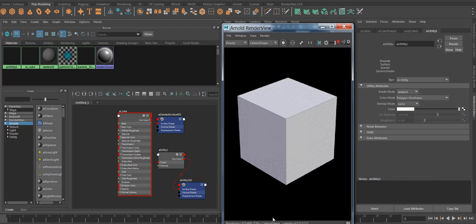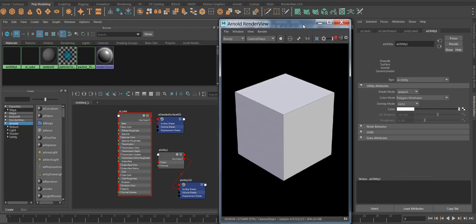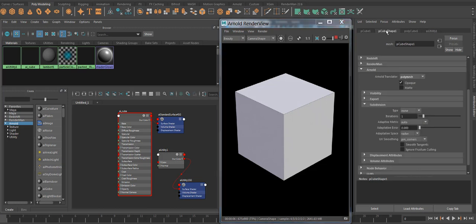Now, it helps because I'm about to show you how to add subdivision, and of course this node is capable of showing this to you. If you go to the shape node of the model that you have under Arnold subdivision, you can actually turn on the subdivision. I'm going to set it to linear. You can set it to Catmull-Clark. It rounds or smooths your object. I'm going to set it to linear.